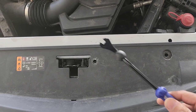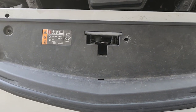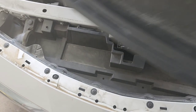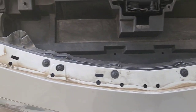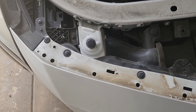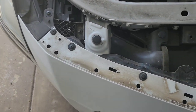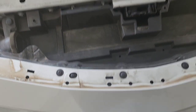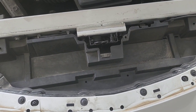All right, guys, now that I got that done, I just used a pry tool to pop the little plastic pieces out, and then this little piece right here, it just comes right off. All right, and I have all my bolts to the bumpers, to the top of the bumper anyway. I'm gonna take these off. Looks like Torx bolts. So I'm gonna unscrew those. Looks like about 10 of them. I'm gonna torque those off, and then we'll get to the side, and then I'll come right back.